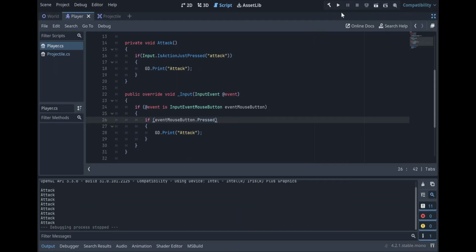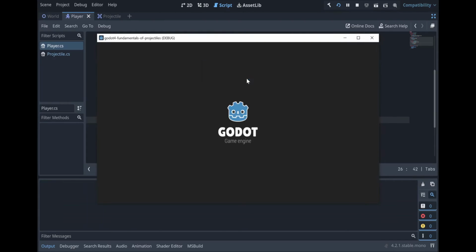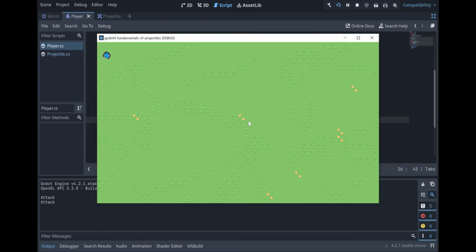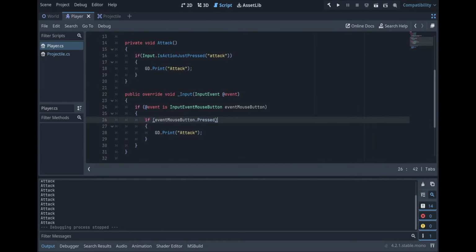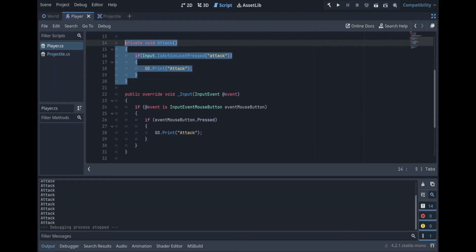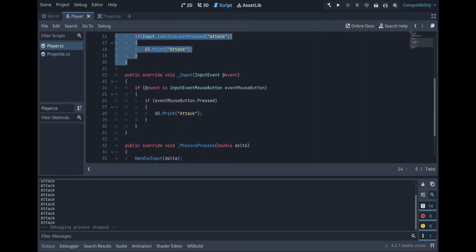Okay, so let's go ahead and run our project again. And we should notice when we hit the left mouse button, that attack is still happening. Now, the interesting thing here is that we're just checking for the mouse being clicked, so your right mouse button still actually triggers that attack. So this is another potential implementation for this. It's another way that you can do this if you don't want to be working with the input map, for example. For the rest of this particular video, we're going to be following our attack method that we programmed initially. However, I wanted to point this out as well.